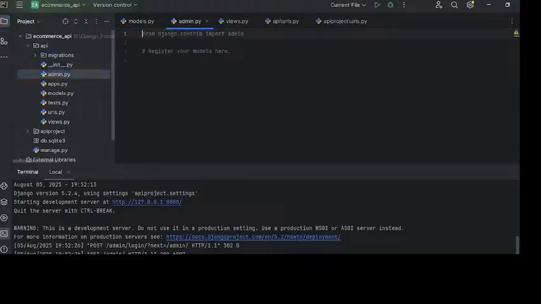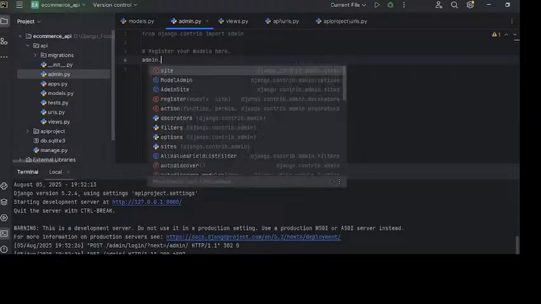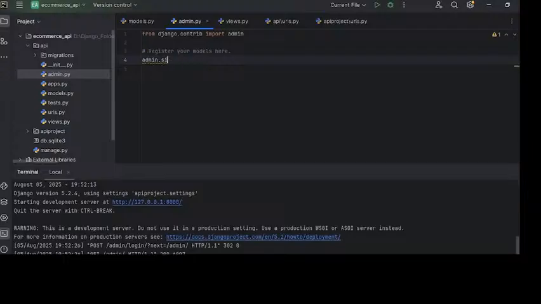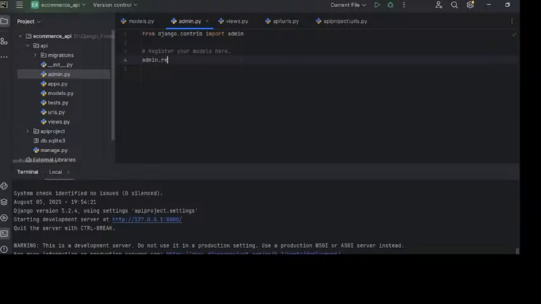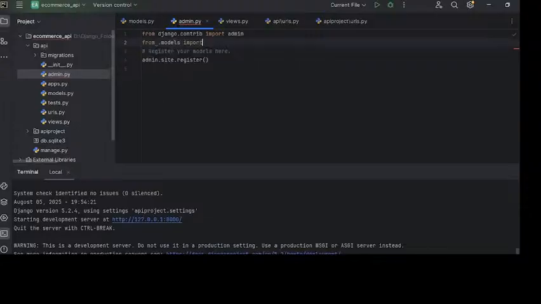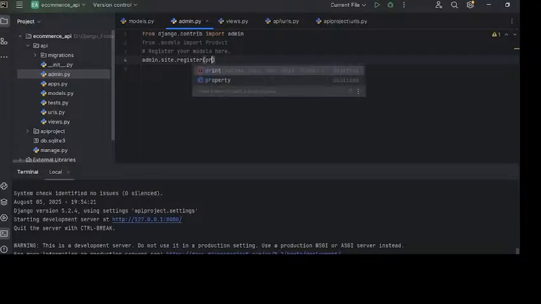Inside this admin.py we have to write something: admin.site.register, and here from dot models import Product, and I have to provide here Product.